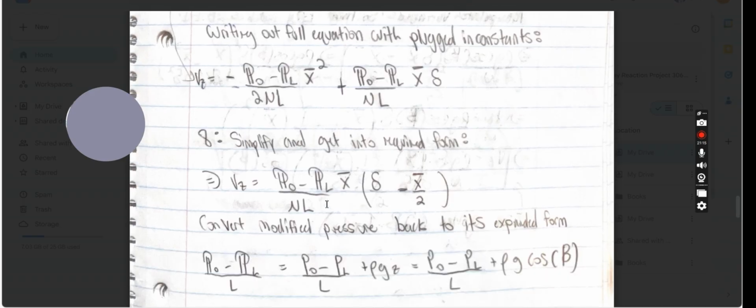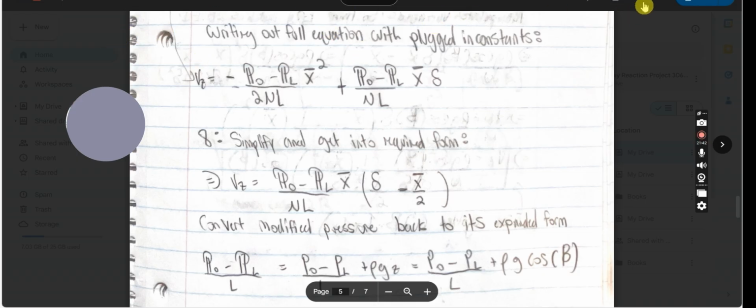Then we simplify and we get that. That's just by lumping these terms together. You see this common term here, the modified pressure, just this term here. Can I draw on this? How can I draw on this? I don't know. But yeah, we see these lumped terms here, and we can just lump them together and multiply all the excess terms. So it's x, and then we have the x divided by 2 for this thing.